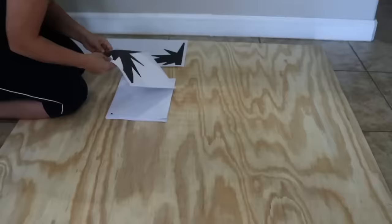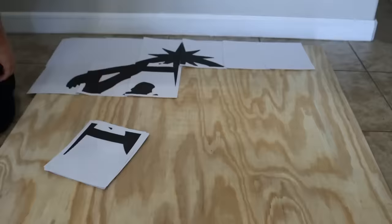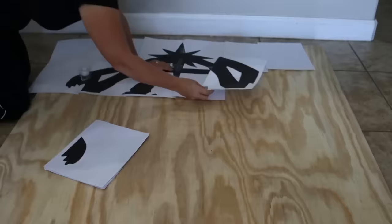So I went over to the home improvement store and bought a 4x4 foot piece of 3/4 inch plywood. I had my printout, and you can fold it together, you can cut off the edges, but you're gonna piecemeal it all together. It does go in order. So once you have it all taped together, you're gonna want to tape it down. There was about a 3 or 4 inch gap on the bottom of this paper, and I left it there because I wanted it to be just a little bit beefier on the bottom.